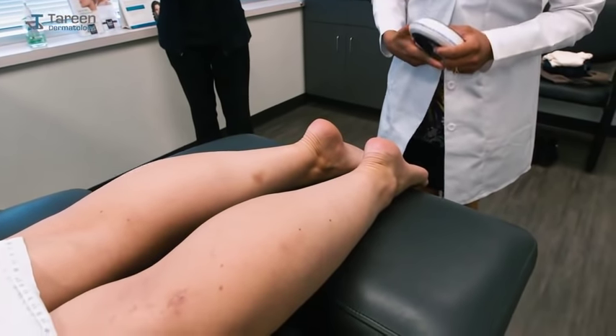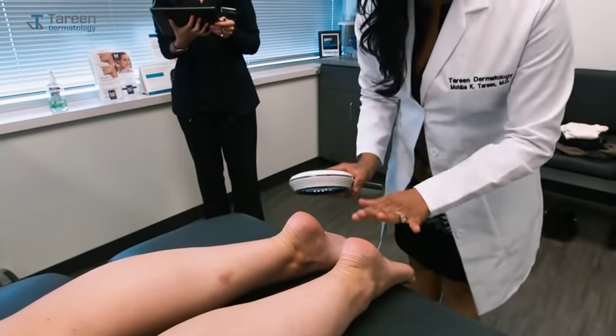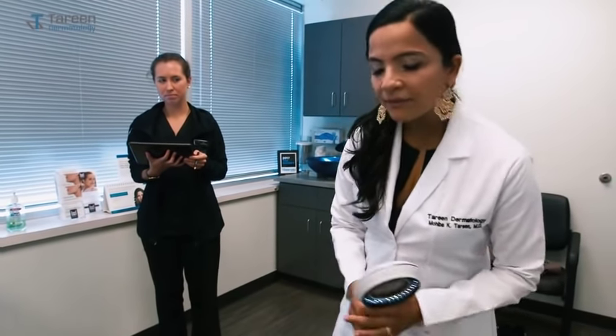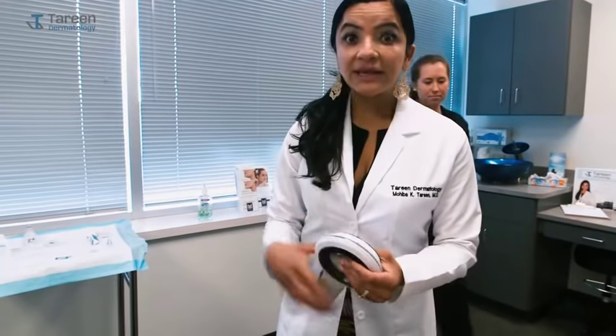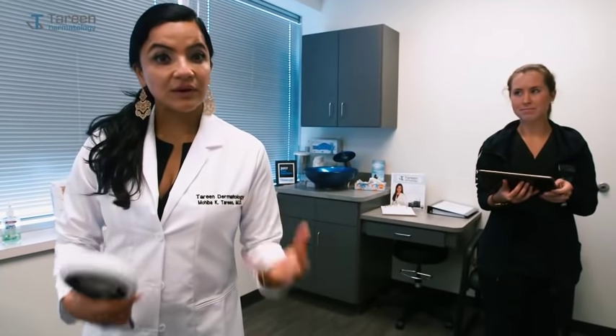Now Natalie, I'm going to begin at the bottom of your feet and go upwards, because we can even get skin cancers on our feet. The little mole on your foot looks fine — it has a little bit of irregularity, so I'm going to photograph it and recheck it in a year. I'm using my eyes and a special light to detect everything. Lisa is documenting everything so it goes appropriately into the chart.